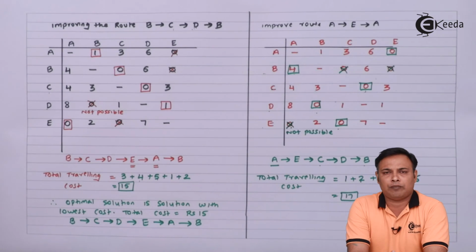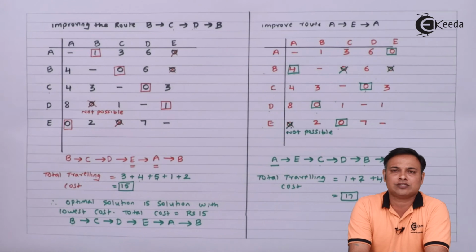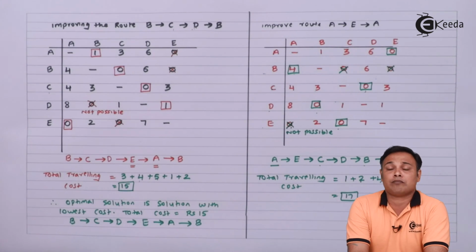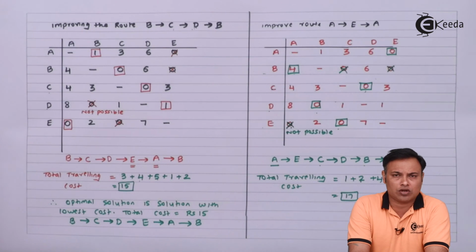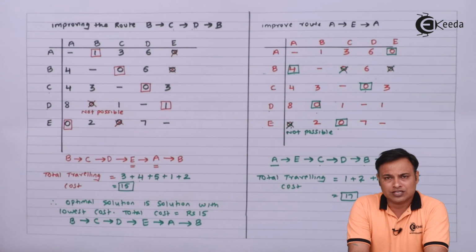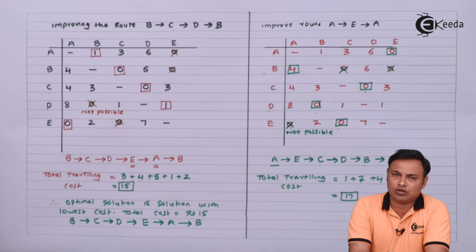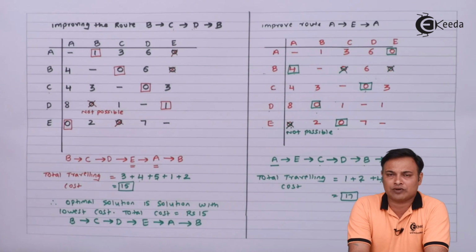This is the most typical problem under assignment, that is a traveling salesman problem. But chances are very less that something like traveling salesman problem might be asked in the exam. I hope you got this point. It's highly logical. The last part especially is logical, where you need to just improve the solution to cover all the cities. And you'll always have two alternate routes covering different cities, and both the routes should be improved, and the one which will give the lowest cost will be the optimal one.